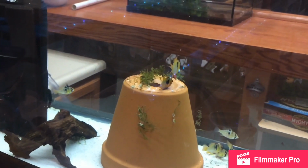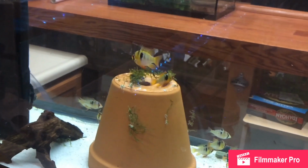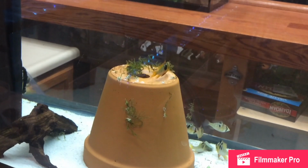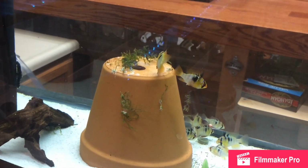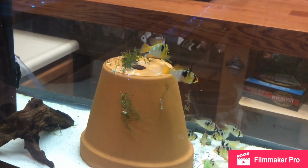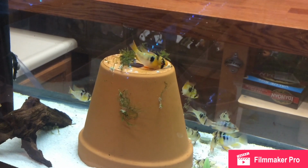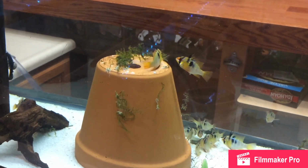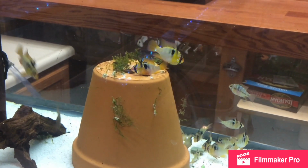Another thing I'll go ahead and add in, you want to get the eggs as soon as possible. So here's my pair that I just stripped the eggs from. They already came back and they're finishing laying eggs. So I got them within 20 minutes of starting, and that's when you're probably getting your best hatch rate. I don't know how much it really matters, because you don't know if it's right away or not. If you miss them by 10 minutes, it could be 15 minutes later, it could be 2 hours, you don't really know for sure.